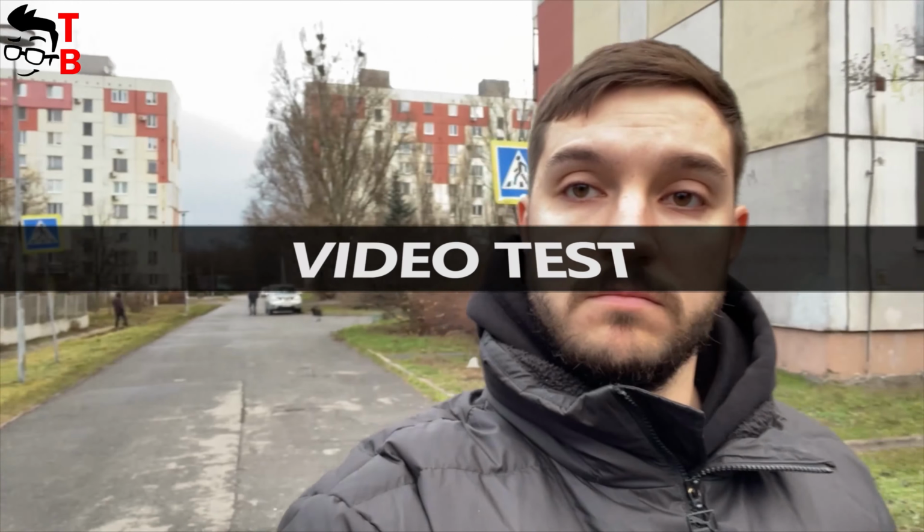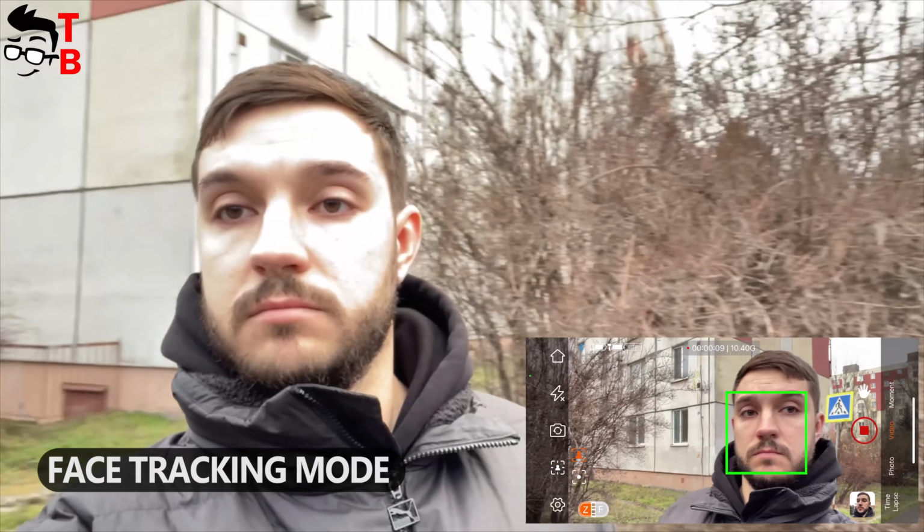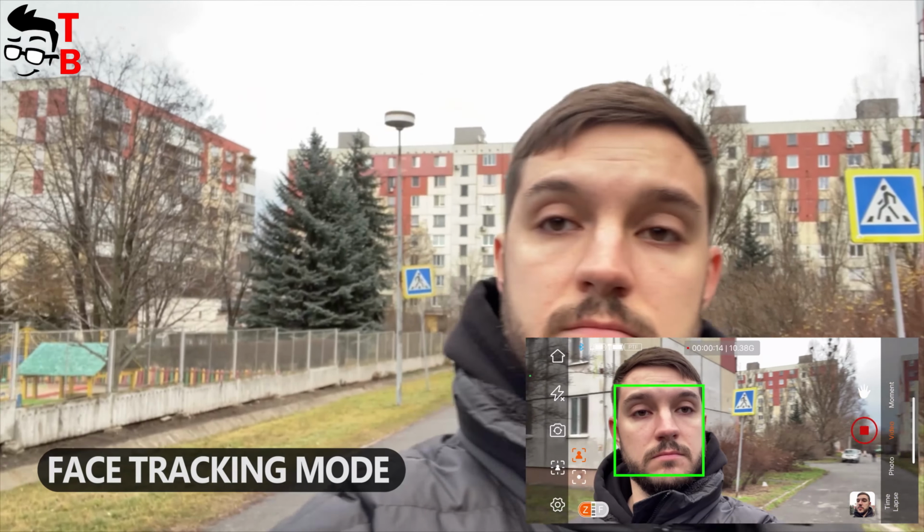First, I want to show you the face tracking mode on Hohem iSteady X2. It is one of the most useful functions on the phone gimbals. As you can see, it works very well on this smartphone gimbal.